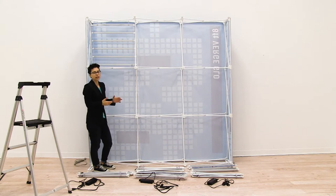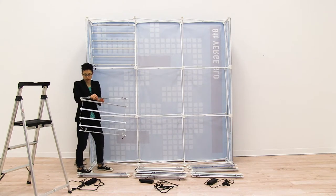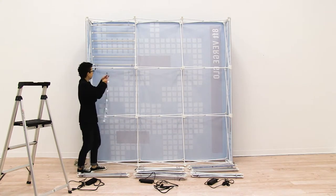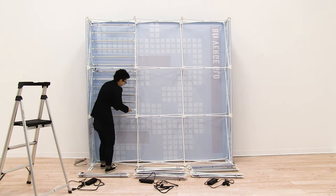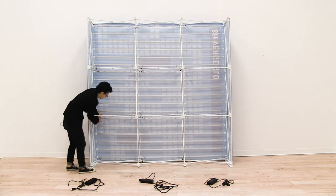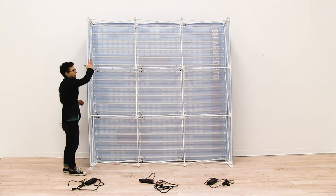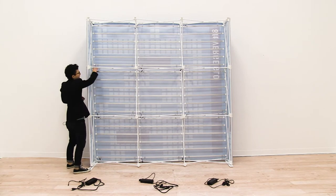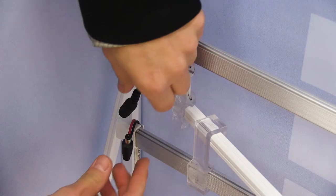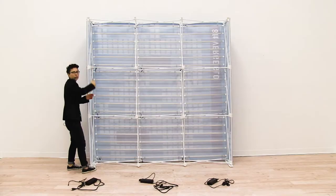I'm just going to repeat these steps for the rest of my lights — find the top of the ladder lights using the hooks, slide it on, and then hook the bottom hooks. Now that I have all my lights in place, we're ready to daisy chain them together. Each column will get daisy chained together using the power cords on the lights — just plug them into each other, and do this for each column.